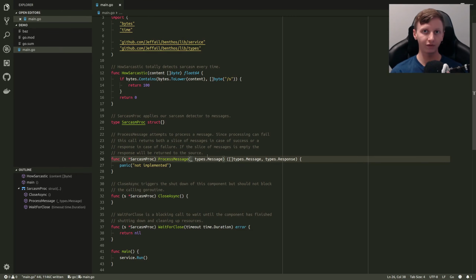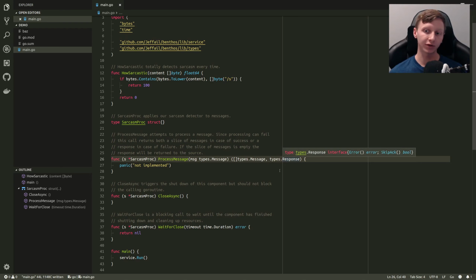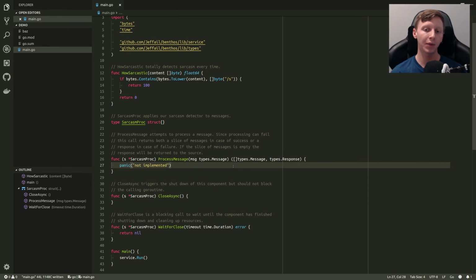There's more information out there if you want to learn about this interface in more detail, but in a nutshell, we receive a message, and a message in Benthos can have any number of payloads. So this is synonymous with a batch, essentially. And what we're allowed to return is either one or more messages or a response. A response type can be an acknowledgement, it could be a noack, and also a special type, unack.